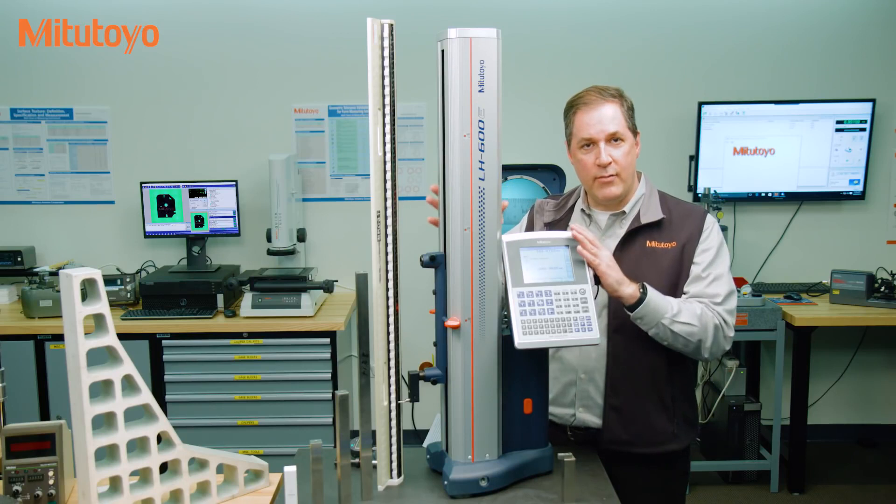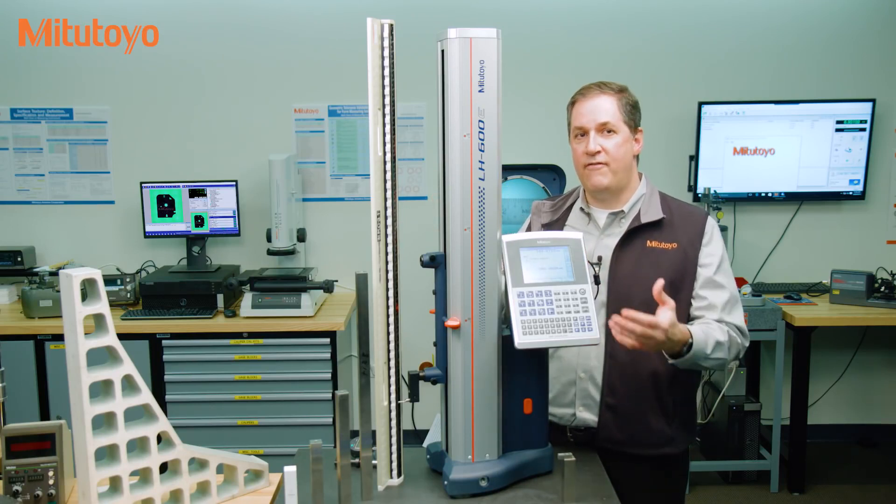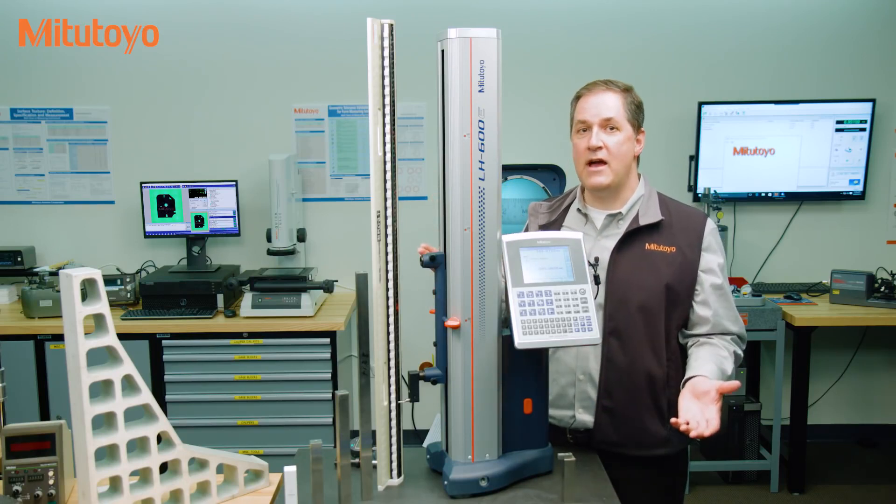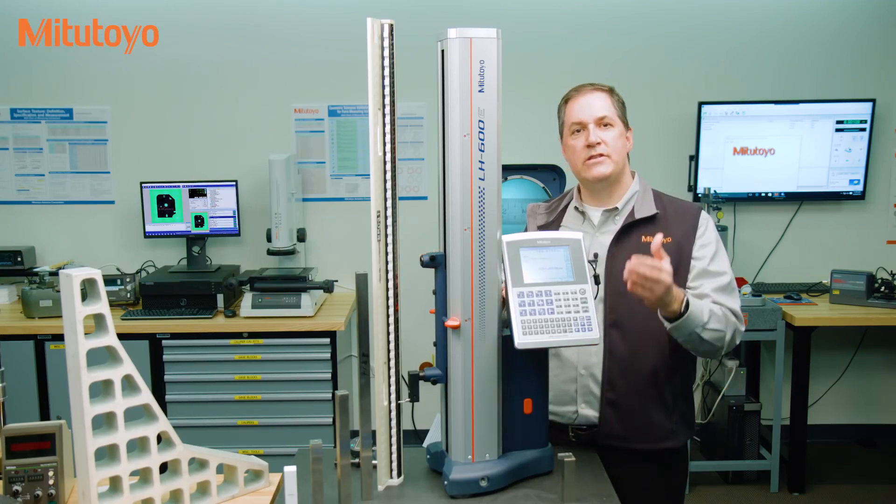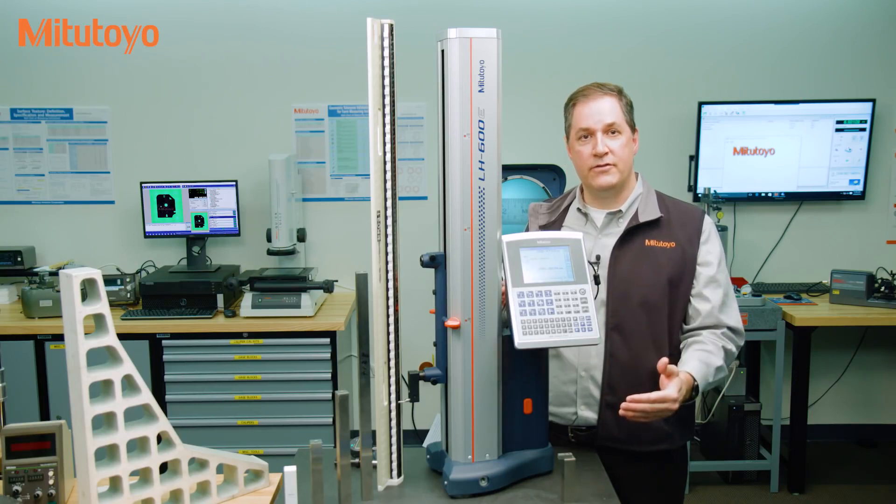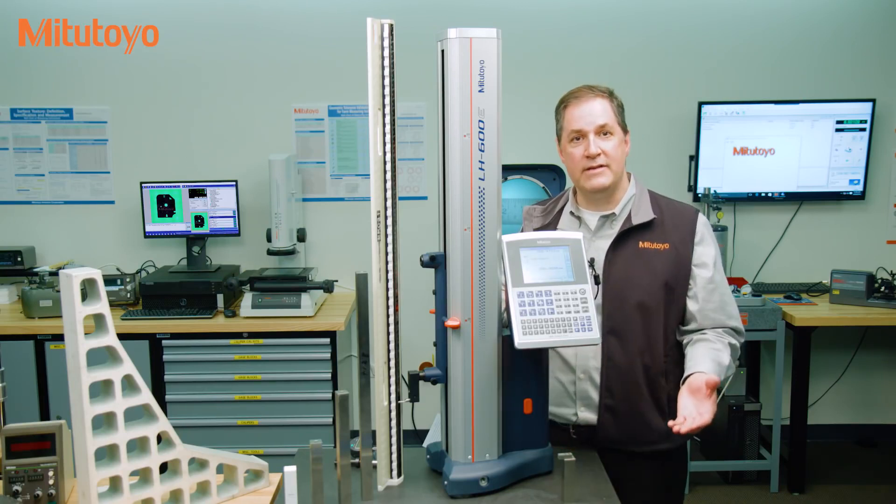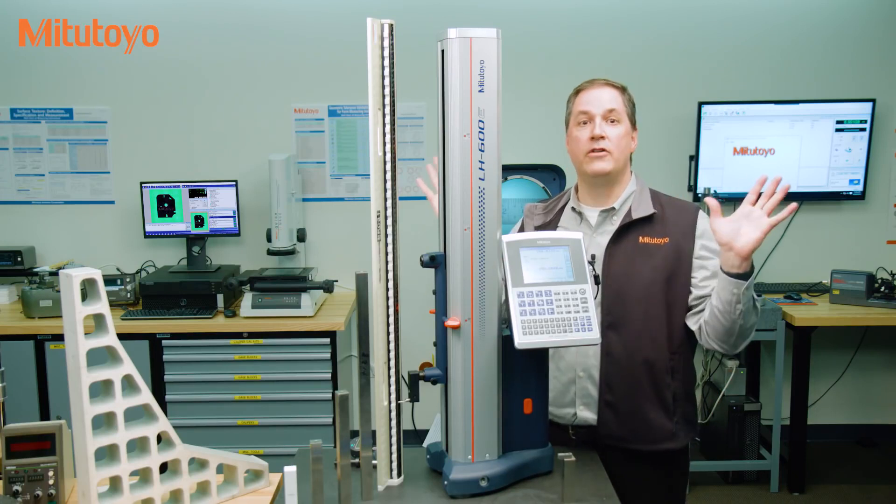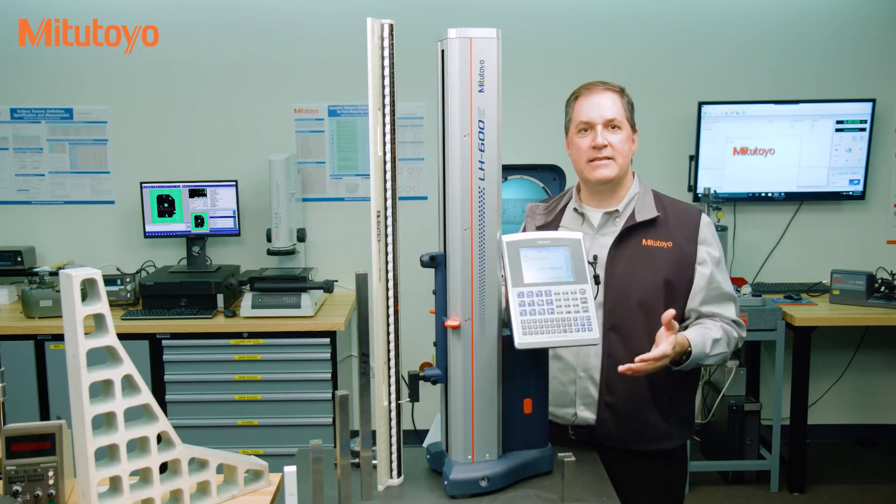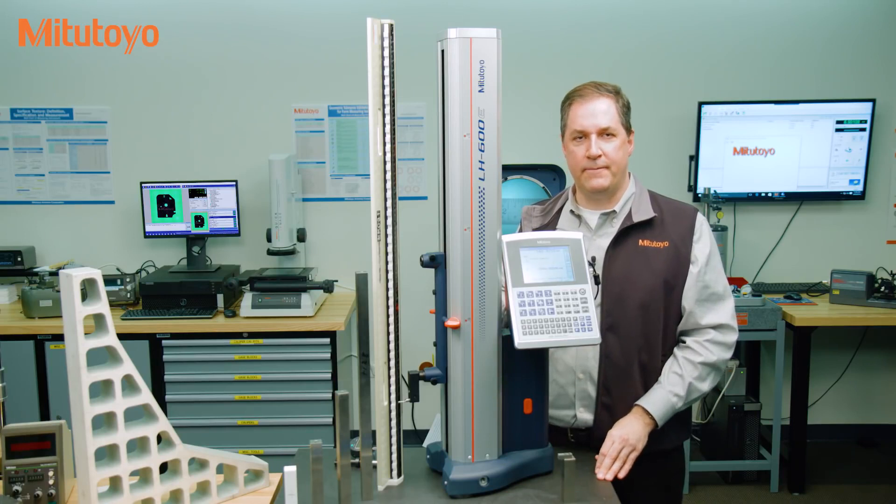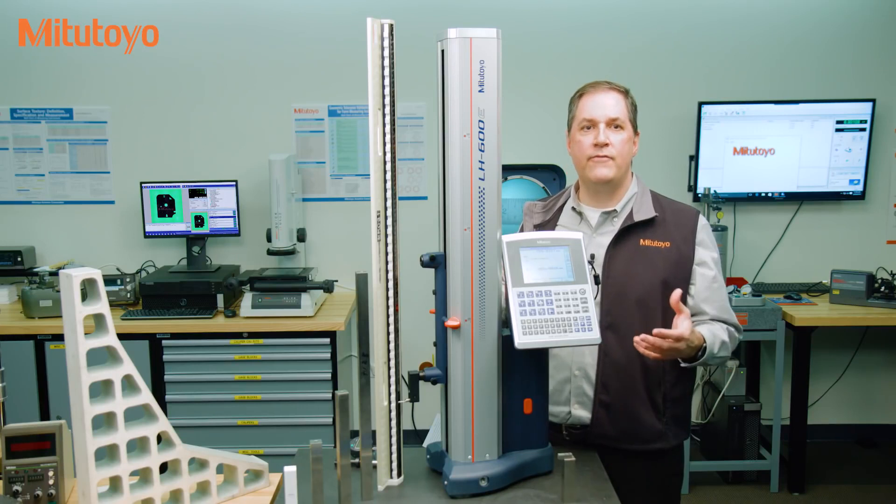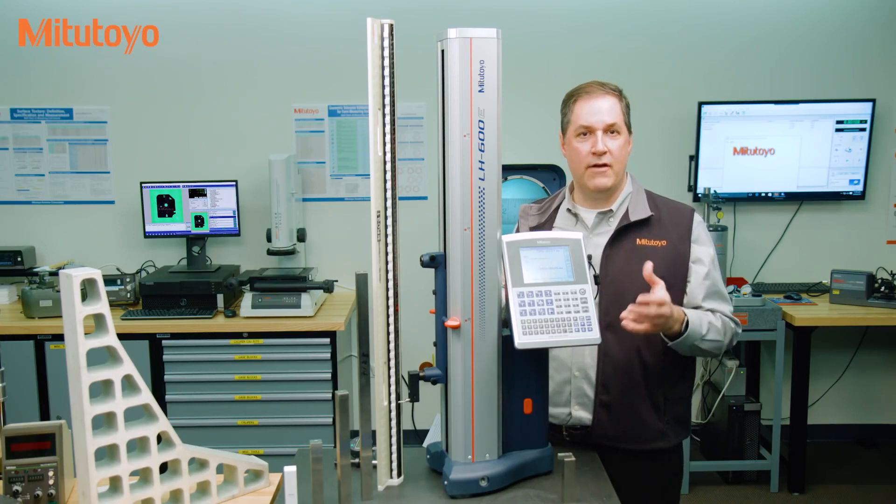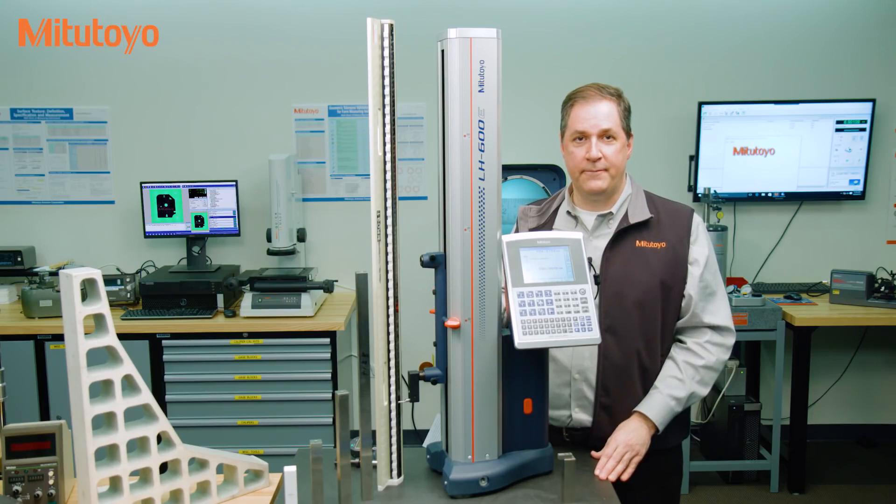So this is a big problem in the calibration business. You could hire somebody to calibrate this linear height, they could do some tests, find the height to be significantly out of tolerance, and they could still issue you an accredited calibration certificate with those results. And they can still stick a new calibration label on the instrument, hand you an invoice, and say, all done. Possibly without ever discussing the out of tolerance condition with you. So this bothers me, and I hope it bothers you as well. This is a problem born from the different historical usages of the term calibration, and also price pressure.